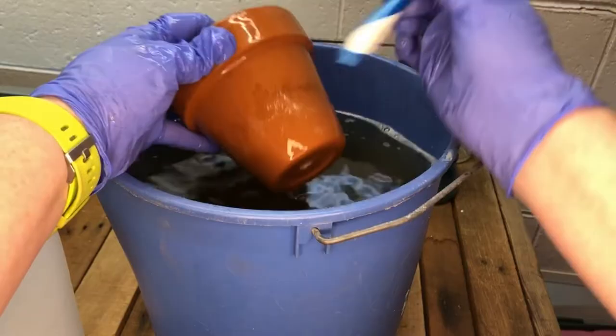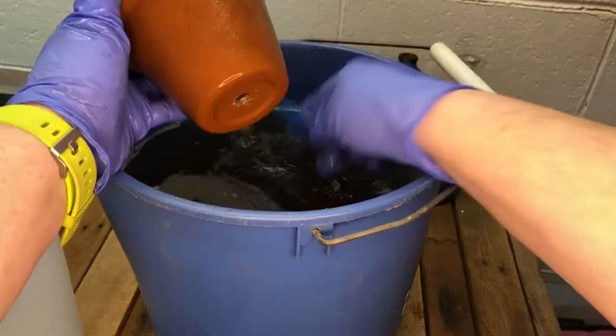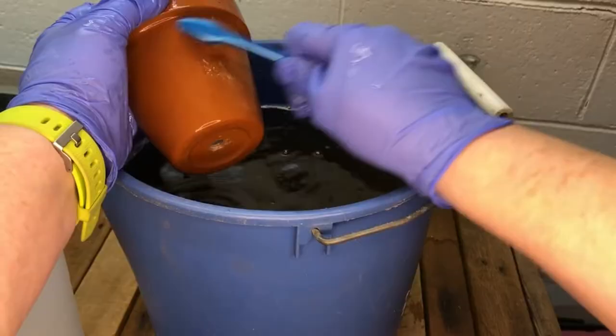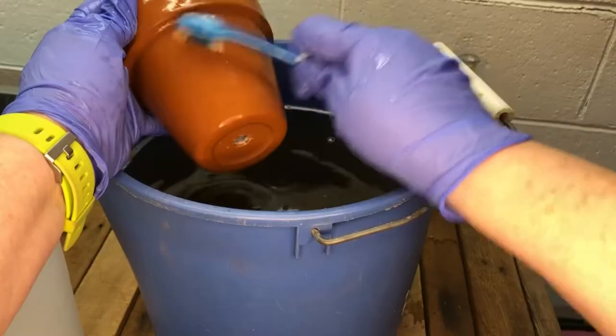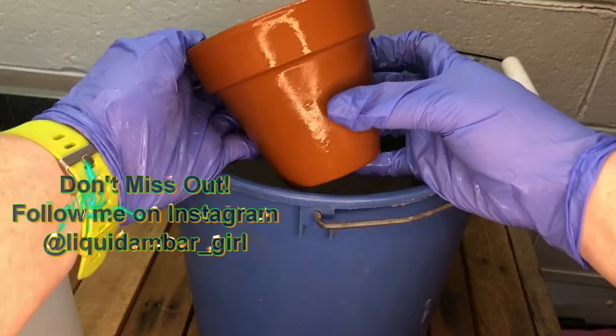You can see that after soaking, most of what was on here is completely gone. You can see a little bit of foamy stuff here, so at this point I just take whatever I'm using for scrubbing — doesn't have to be a toothbrush, it can be any kind of scrub brush — and you can see right where that stuff is, what's left that hasn't been broken down by the vinegar is scrubbing right off. I'm going to go right around the entire pot doing this and then do the same thing on the inside.